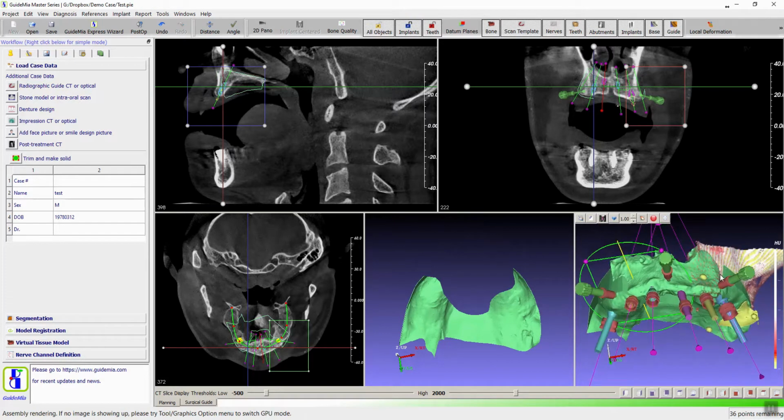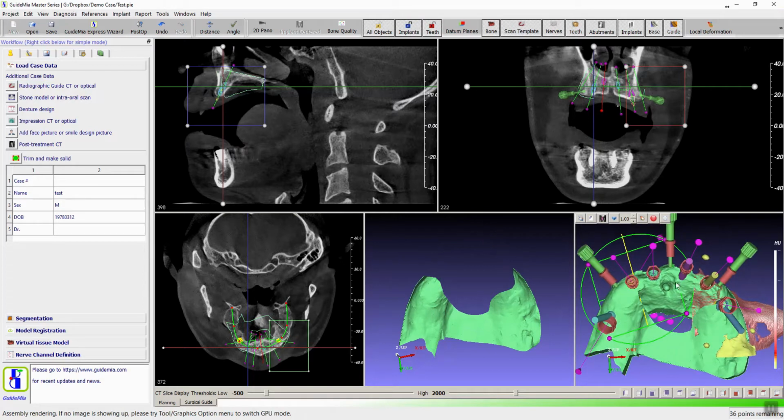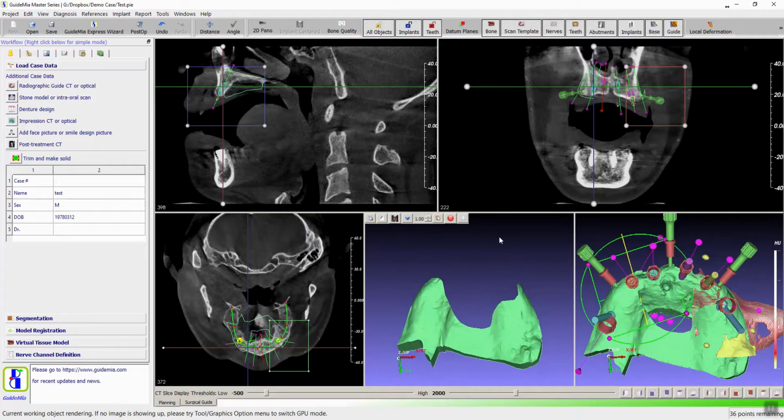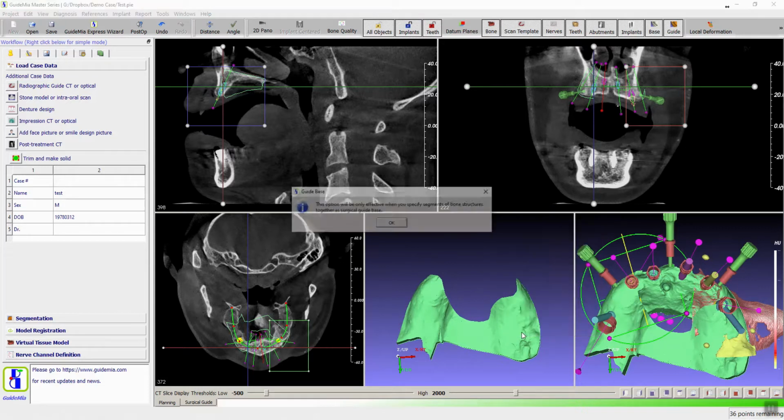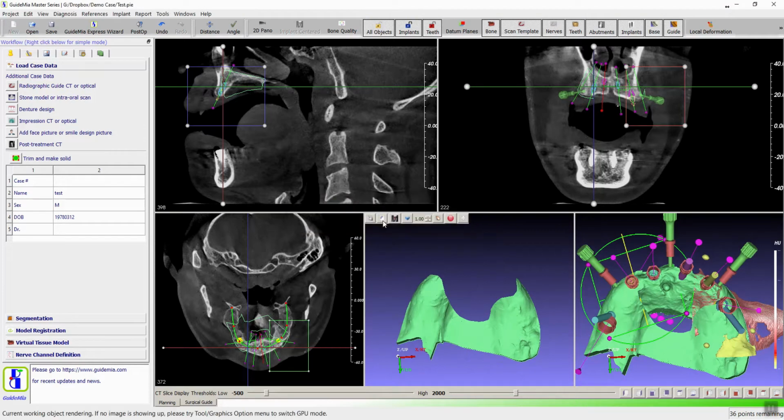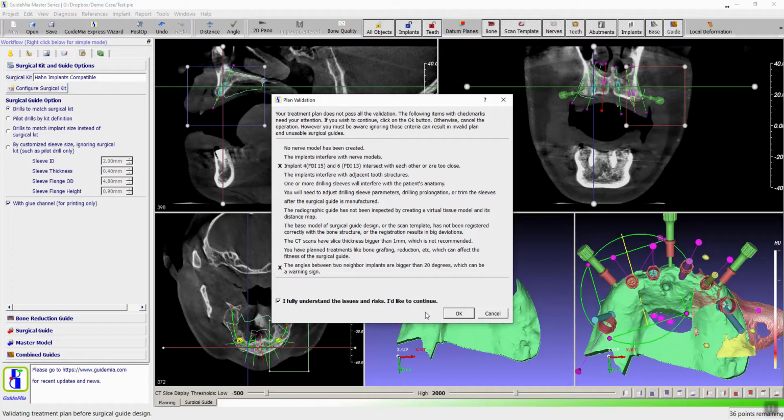Now we have the model with bone and tissue. Now we are going to tell the system, remember this, set that as part of our surgical guide. Then we go to surgical guide design, accept this.